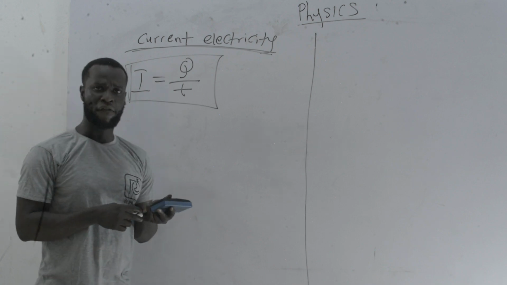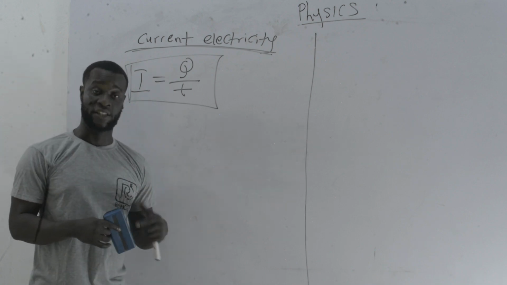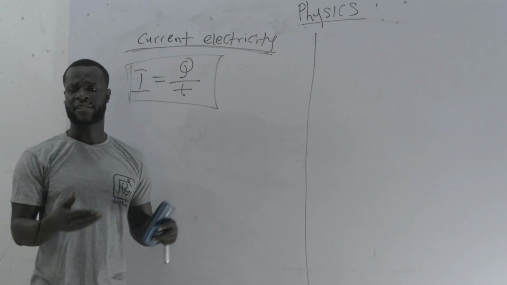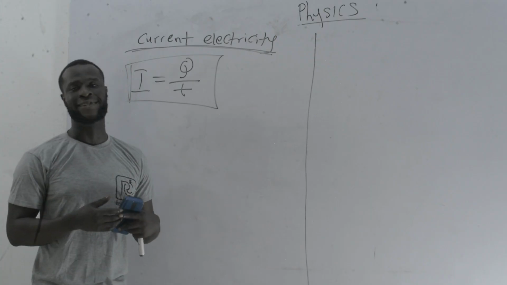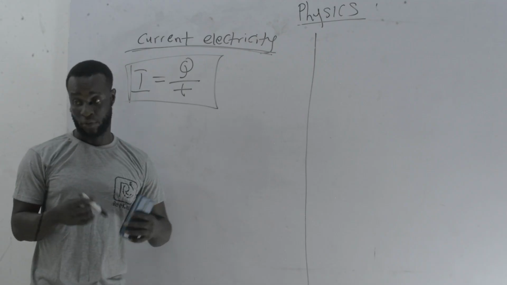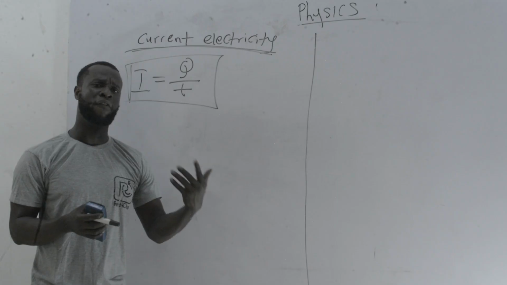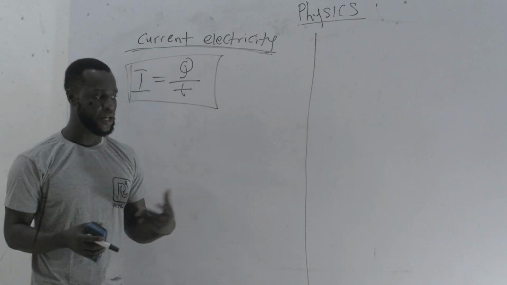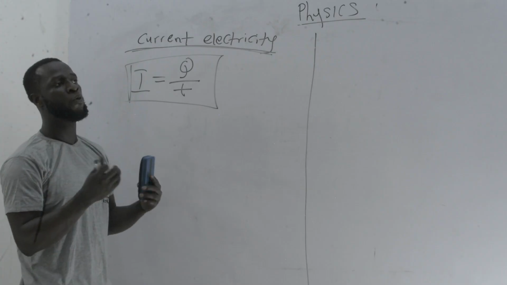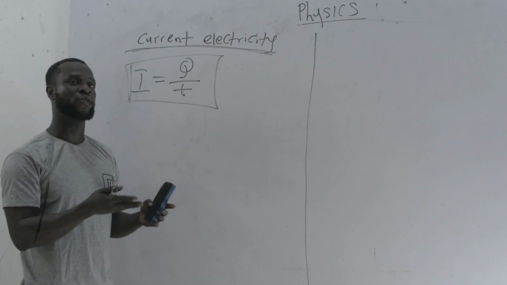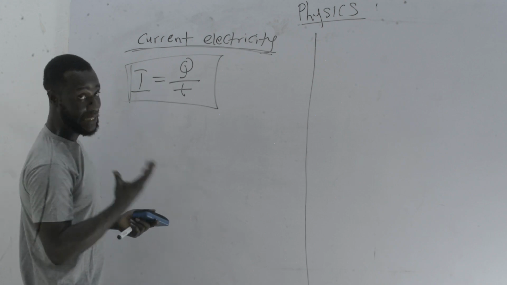There are some devices that offer a very high resistance to the flow of current, and these devices are called resistors. Those devices that do not offer, or offer a very low, resistance to the flow of current are called conductors. Of course, I can also say that devices that offer a very large resistance to the flow of current are insulators. So resistors are a special form of insulators which are used in electric circuits to reduce or resist the flow of current flowing through that circuit.